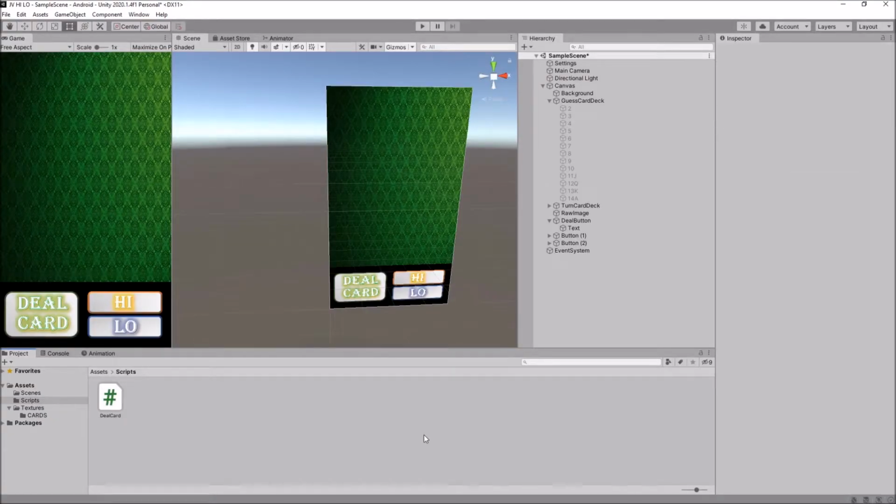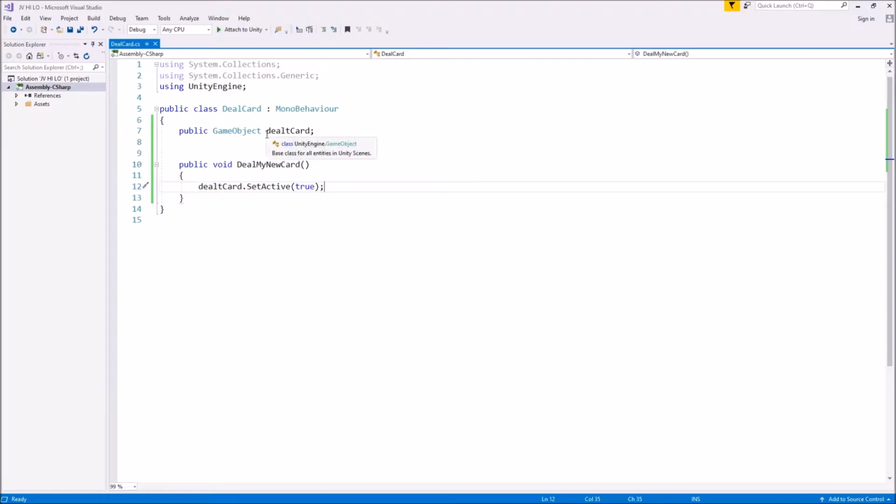So creating a random card to appear on screen is actually a lot easier than you would think. As I said last tutorial, when it comes to coding, we start small and build up. So although we need to deal with an array here, let's start with just creating a random number first and foremost. So let's go back into our deal card script, and we're going to create another variable here. This variable is going to be a number that's generated either 0, 1, 2, 3, 4, 5, 6, 7, 8, 9, 10, 11, or 12.